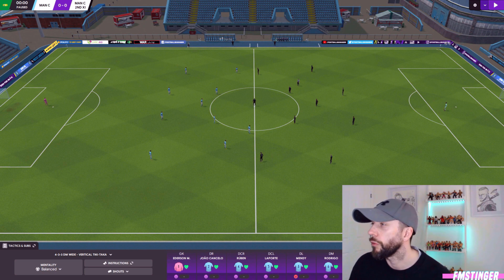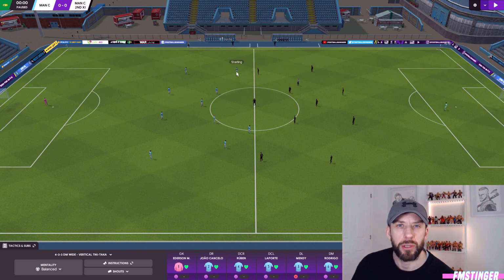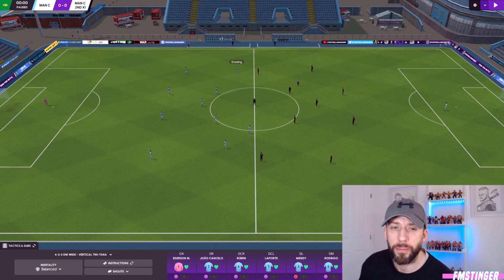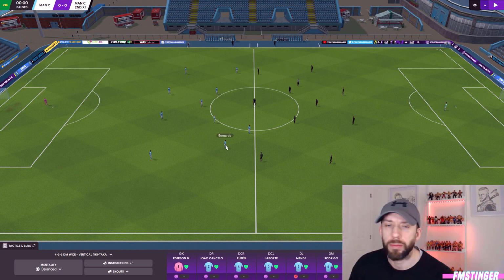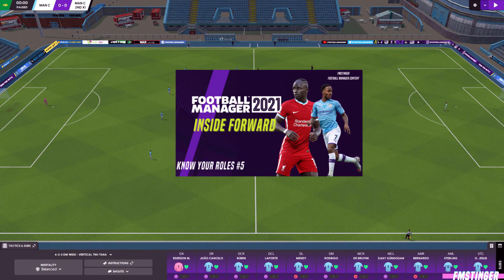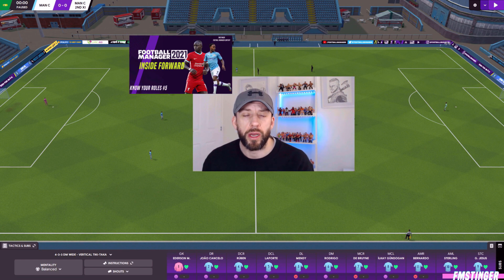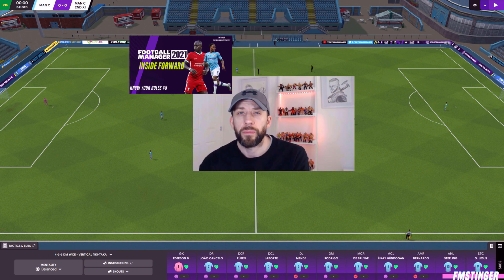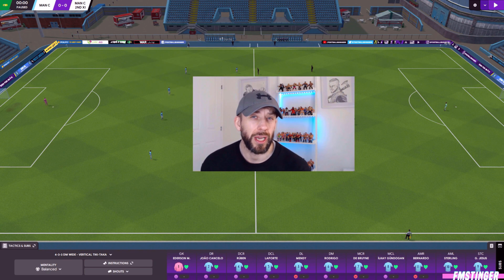The players you'll be looking out for are up in the top there, Mendy. Down in the bottom here, Cancelo. In front of Cancelo, Bernardo Silva. And in front of Mendy, Raheem Sterling. Sterling's an inside forward. Bernardo Silva is playing as an inverted winger. There's differences between the inside forward and inverted winger that sometimes don't get picked up on. Video above will show you that. It's a Know Your Roles video about these roles. Basically, starting positions can be slightly different, and the final third player is the bit that is a lot different.